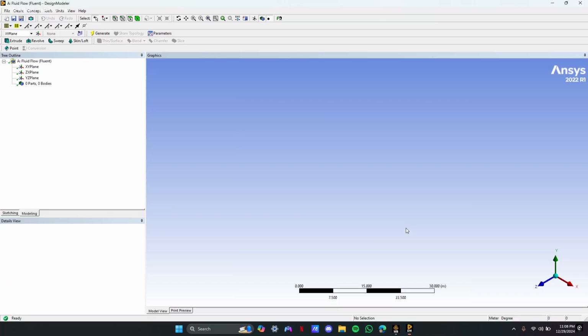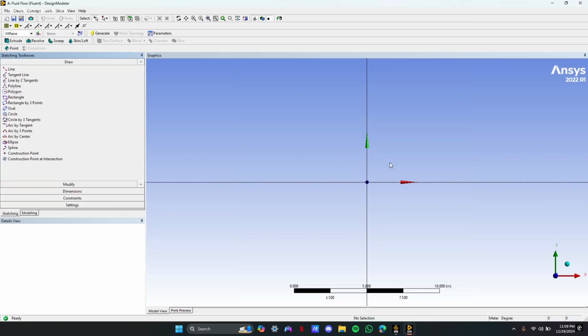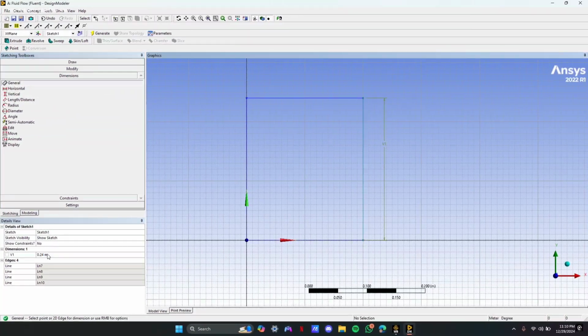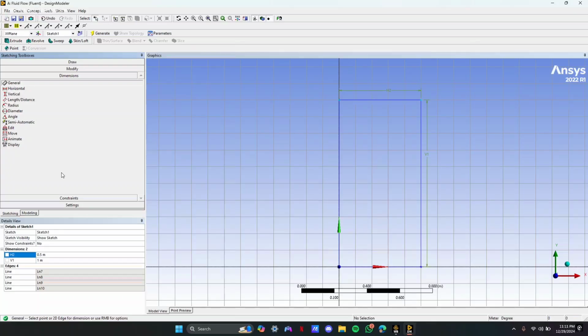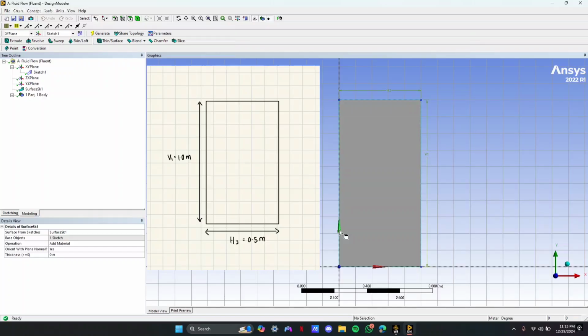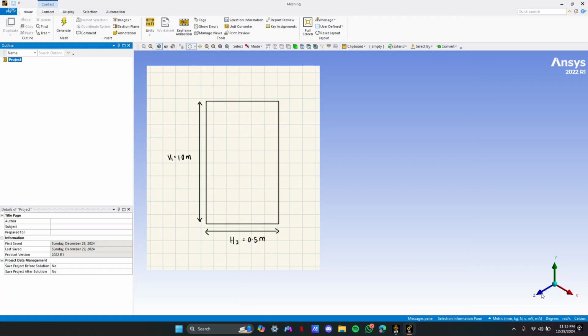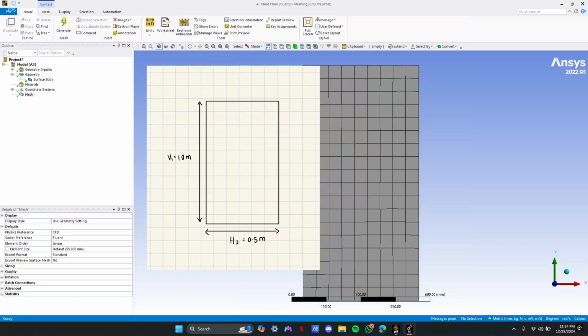In this experiment, we focus on investigating the effect of airflow velocity at 1.5 m/s and 2 m/s on the velocity profile and boundary layer thickness. I will fast forward to the velocity inlet part. This one is geometry details. The dimensions are given. The picture shows vertical length is 1 meter and horizontal length is 0.5 meter.